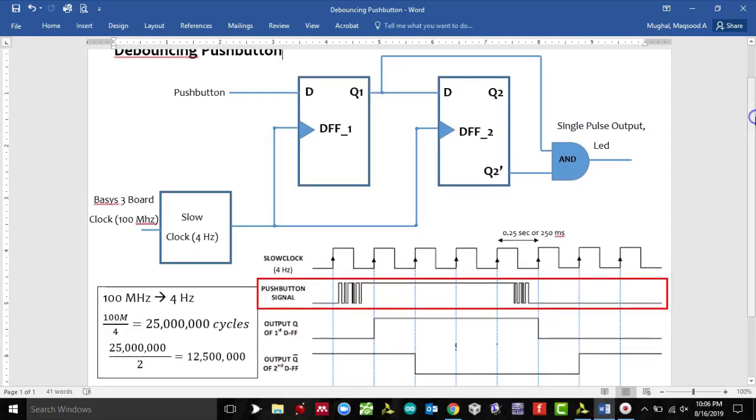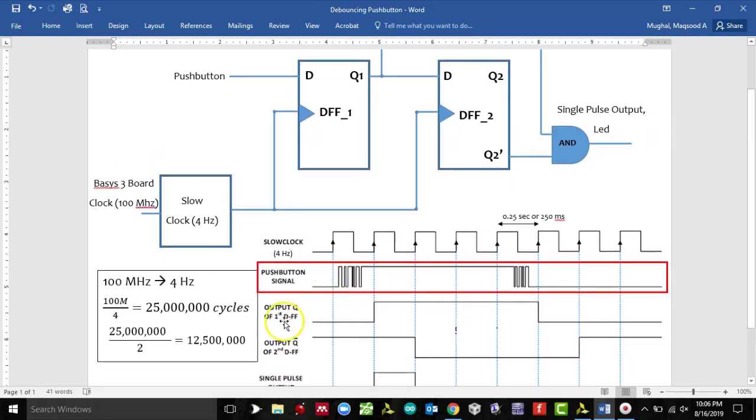Now I want you to focus on this timing waveform right here. We have this slow clock right here, and because it's positive edge triggered, it only looks for a change in the state when the logic goes from 0 to high. Also, because we have a slow clock which is 4 hertz, time being the reciprocal, 1 over frequency, you are looking at 0.25 seconds or 250 milliseconds, meaning one complete cycle which contains the positive half wave and the negative half wave. So you're basically slowing down the clock.